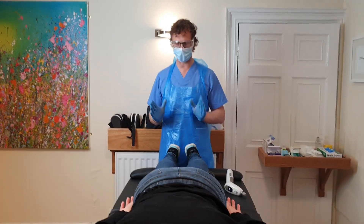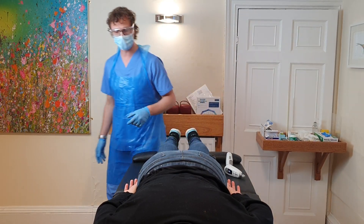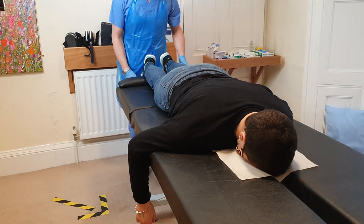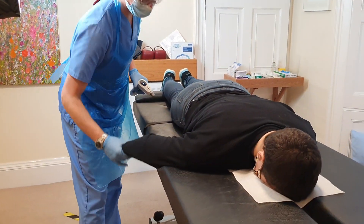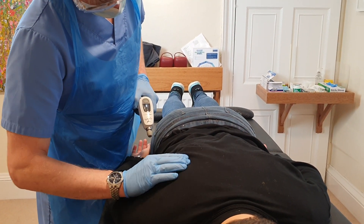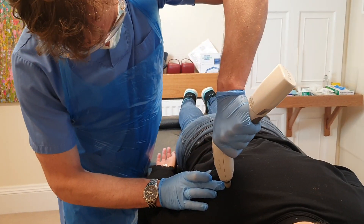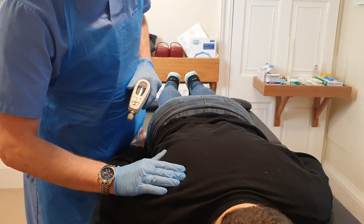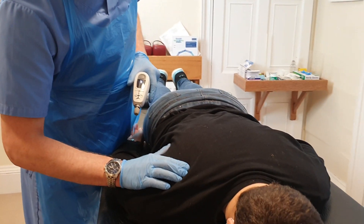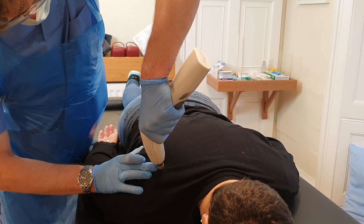When you grab hold of something as you're falling down the stairs — same as if a dog pulls you — in my experience it tends to be infraspinatus that gets irritated or pulled. So let's just drop the arm off the side, and with your hand push it up towards your head. Three points of adjustment on the shoulder, similar to that medial scapula, the difference being it's straight posterior to anterior. These will be tender spots — and for those used to feeling trigger points, muscle knots, or spasms, there's the second one. I'd say that was the best one so far. And there's the first.